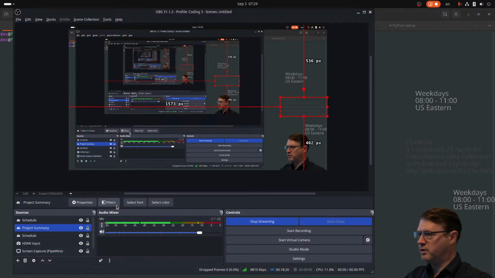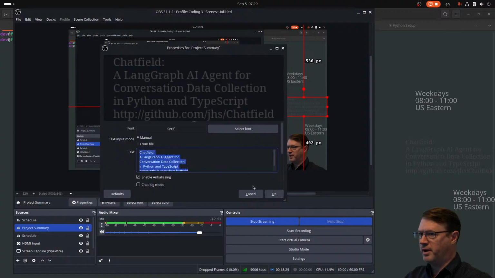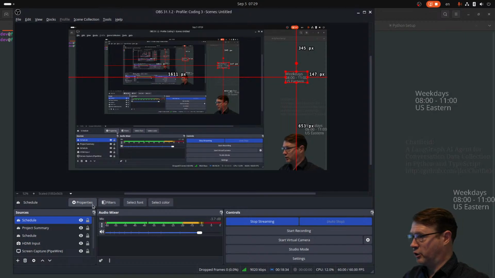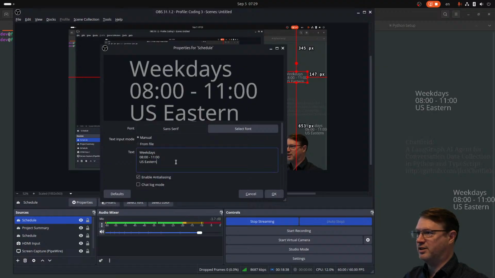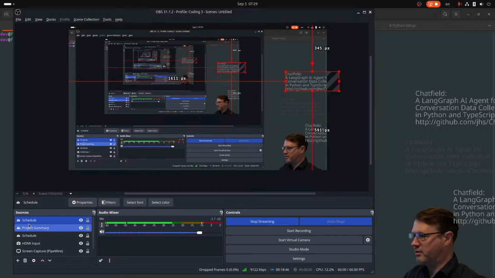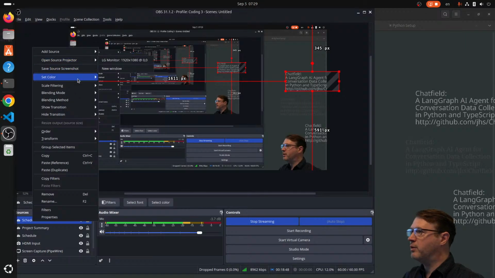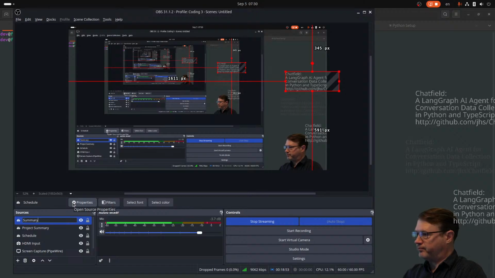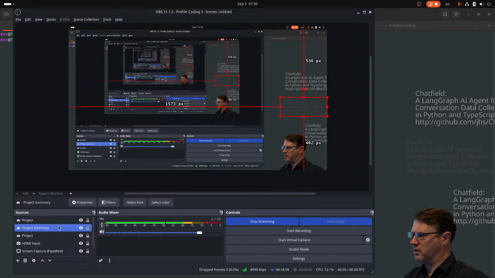So my project summary, properties, thank you. Copy, paste, copy, cancel. Stop it. I'm learning. I don't know anything about OBS or broadcasting. So this schedule will be that now, and it'll be called something else. How do I rename this thing? Ooh, I bet that works. Where's rename? Here it is. F2. Oh, okay. Summary. Or let's just say project. Okay, somehow these are the right colors, even though I don't care to learn why. So this project summary can go away.